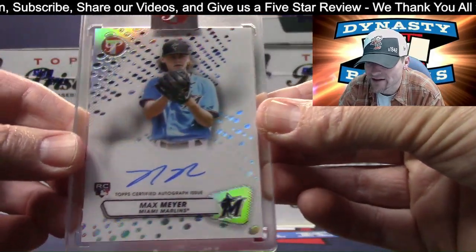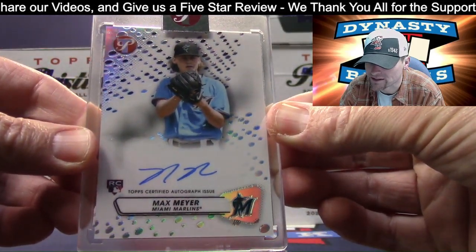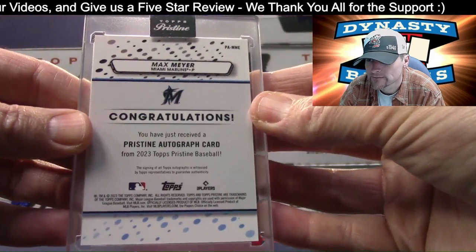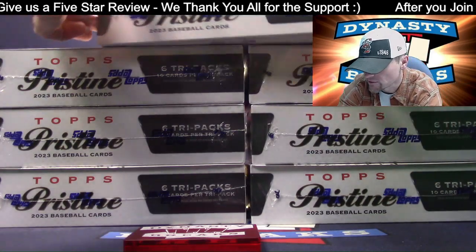Max Mayer. Here we go. Got our auto pick. Daniel on the board with the Marlins auto. Max Mayer. Not numbered. Miami Marlins and Milwaukee Brewers for Daniel.